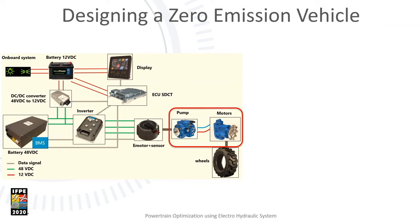And once that power supply and delivery is complete, we see an electric motor driving a pump driving the wheel motors. Now, one advantage of an architecture like this is we limit the amount of change. Today, pumps and motors are relatively known commodities. Everyone has worked with them in the past. We have an idea of how much they could cost. Things like an electric motor are very much an unknown. We don't really have a should cost value for this. By preserving a traditional hydraulic drivetrain at the ground, we're able to limit that uncertainty to only one component, rather than multiplying it by 4 wheels.